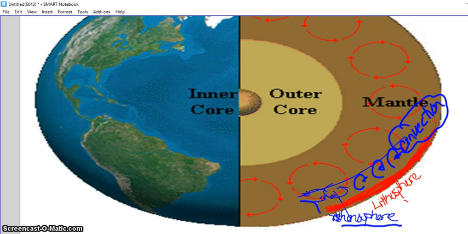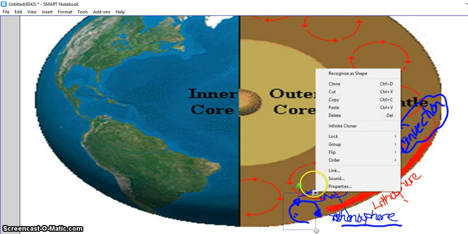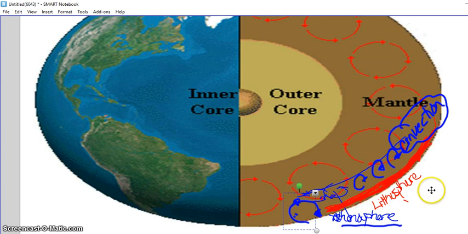Yes, less dense. And what happens, Vela, when it becomes less dense? It rises, Miss Diamond. It rises. So it starts to rise to the surface, and then once it rises to the surface, it starts to cool off a little bit. And once it cools down, it becomes more dense and causes a fall. And when that happens, that sinking force is what drives the movement of the tectonic plates.